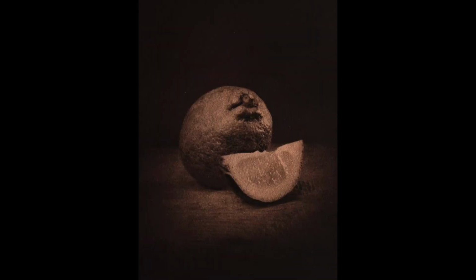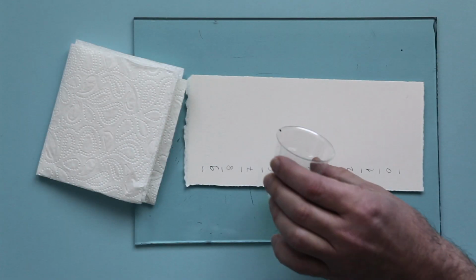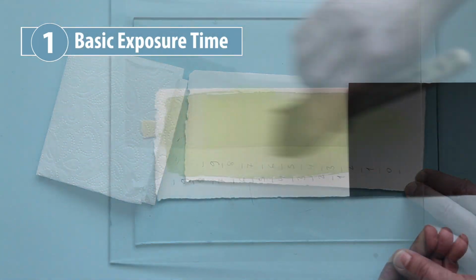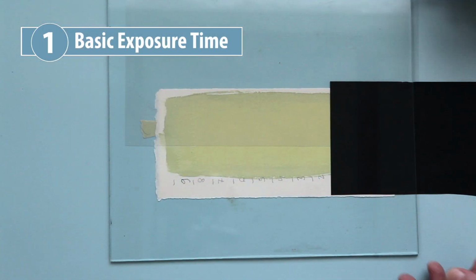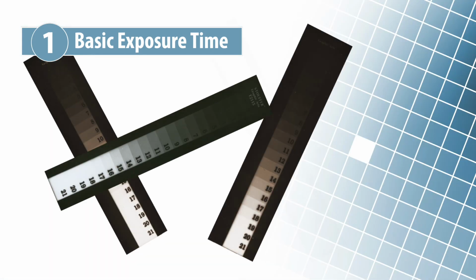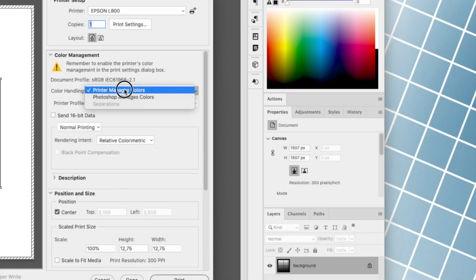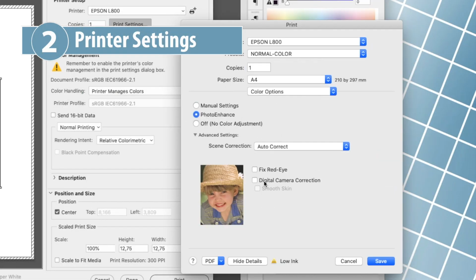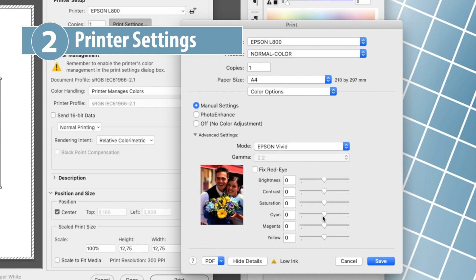So now it's time to discover how we make a transparent digital negative in practice. First, we apply a sensitizer to a small piece of paper and determine the base exposure time. We can use the photographic process by covering the paper, but the printing time can also be determined using a step tablet. When the basic printing time is detected, the desired printing parameters are selected and the whiteness is checked.